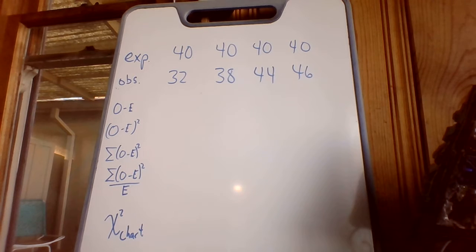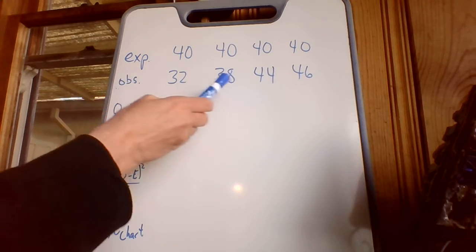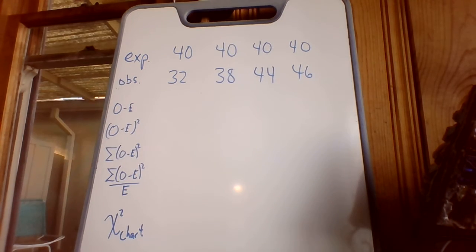I plan on doing it 160 times. I do it 160 times, and this is my observed. It didn't happen right. I got way more of this one than I did of that one. They should have come out equal. So what goodness of fit is testing is, you wouldn't expect it to come out perfect. One number might be 39, another one might be 41. But this looks really unfair to me.